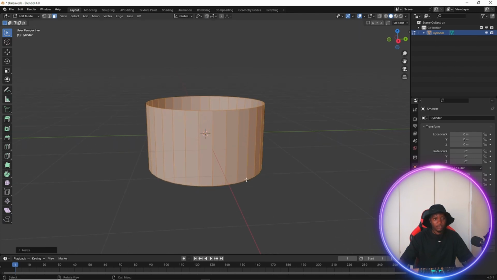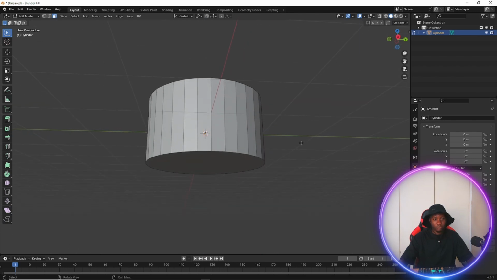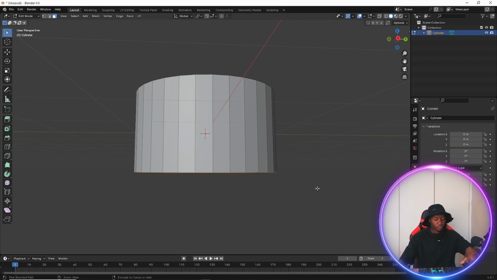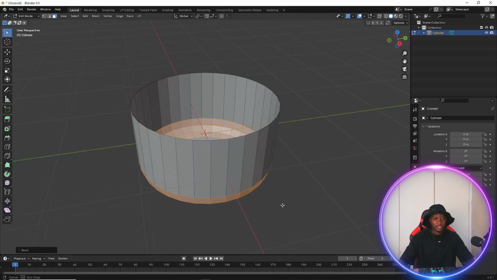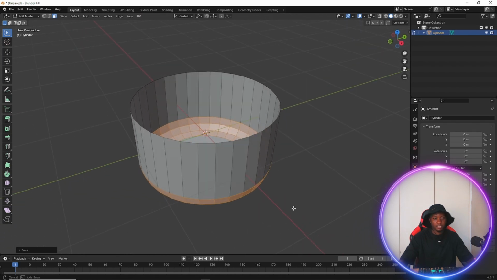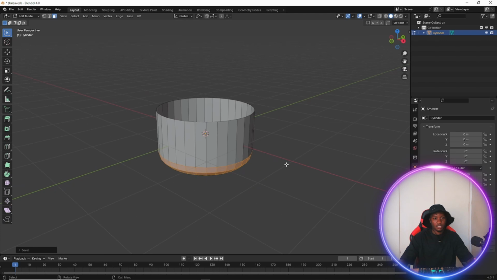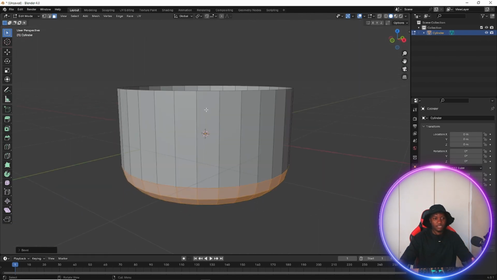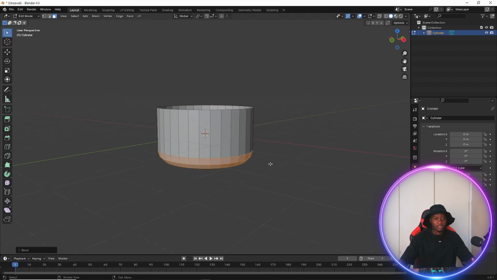This is looking nice. Let's put down a bevel down here. Control B for the bevel. I think let's just add 2 segments, that is fine. Yeah, this is good. This is okay. What we need to do now is to work on top. Right here, we just have to work on top. I think let's just increase it.